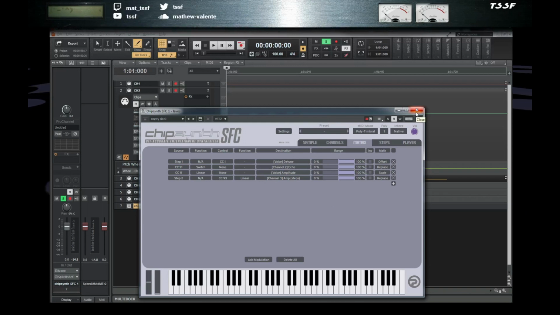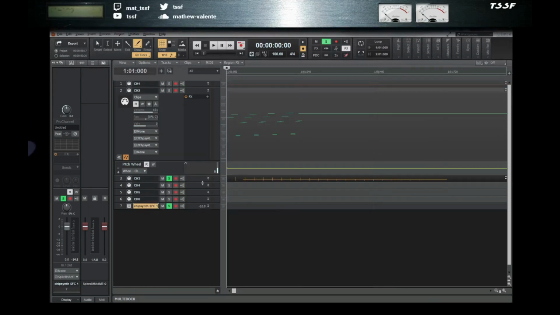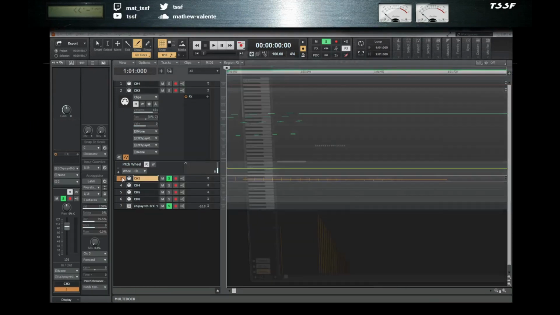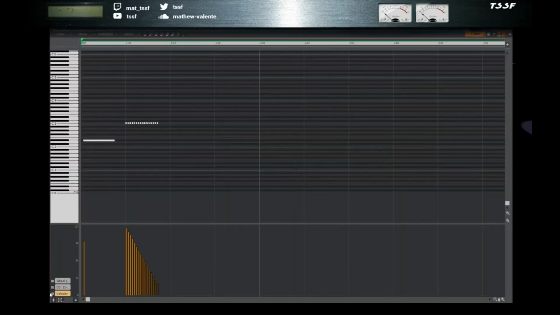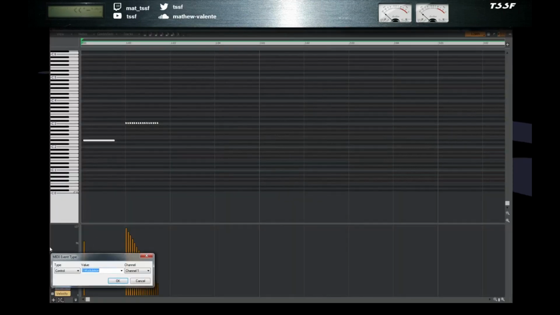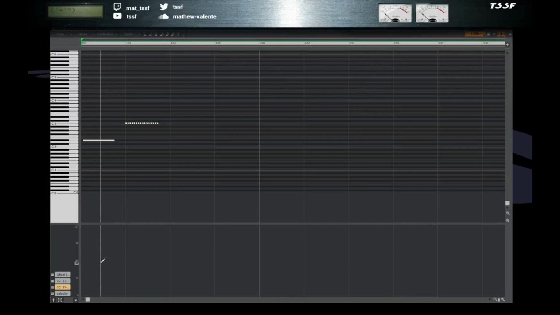So I'm not modulating, sorry, automating the depth of this. All I want to do is set it when that third note plays. So right now we're going to set up controller 93. I'm going to keep it 0.